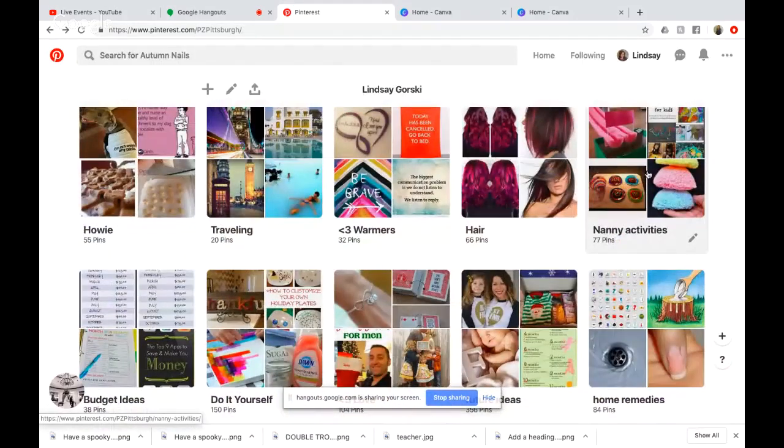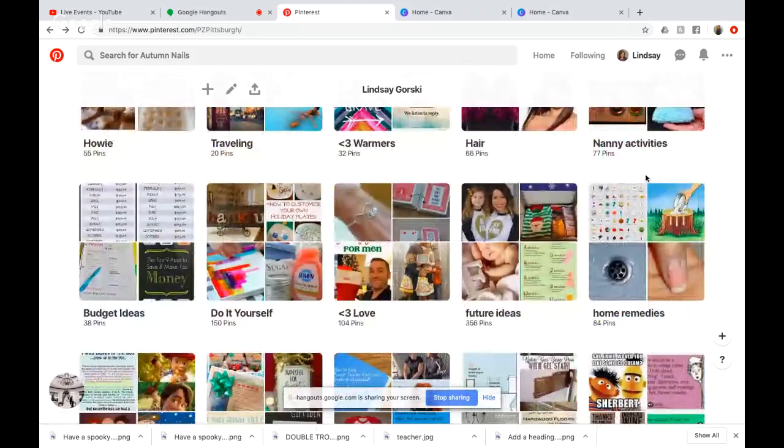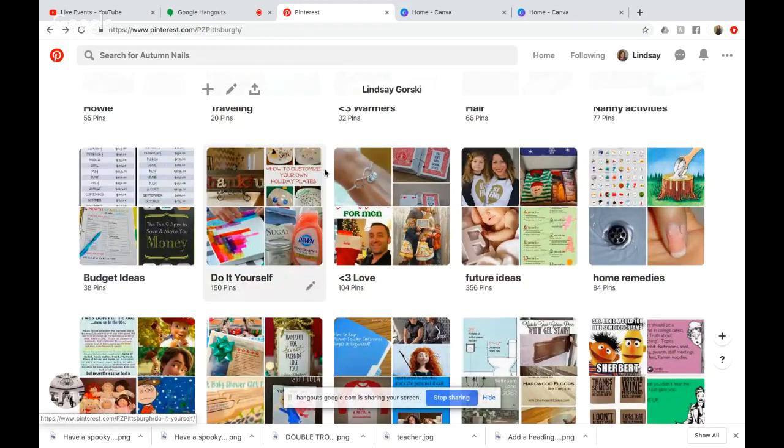Okay. Nanny activities. What if you showed a Pink Zebra candle bar and showed creating candles, or creating sand art with our sprinkles? You know, it still smells good, but not having the wick in there, creating an alternative sand art type of thing, and putting that on your nanny activity board. And guys, this is just me and my raw, my personal Pinterest page.